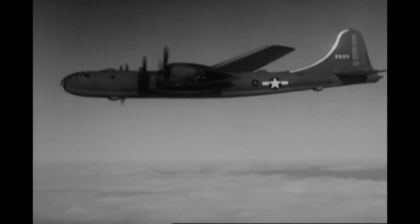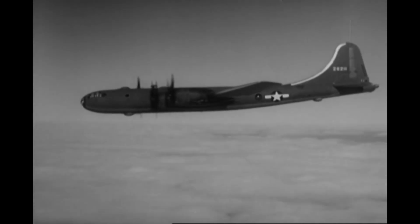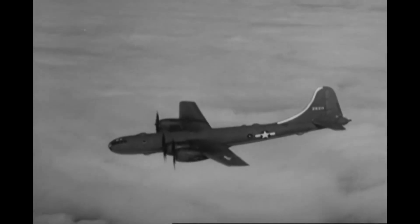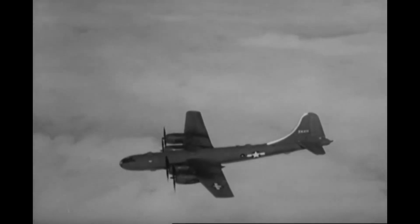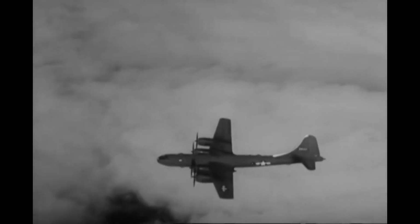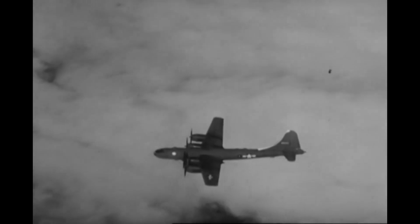When it stalls, the nose drops so that the plane automatically recovers. There's no tendency to spin. Stalling speed varies quite a bit naturally depending on weight and other conditions, but generally it's between 84 and 135 miles per hour.